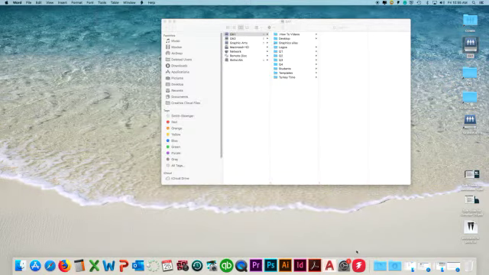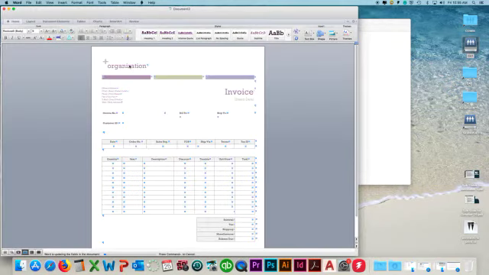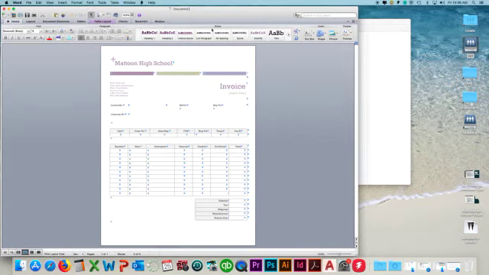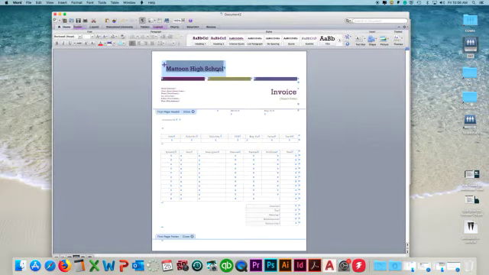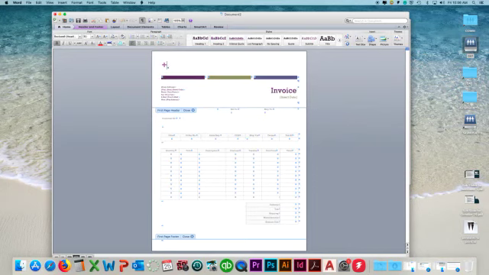Now, as with any other template, it has information that you need to change. So the first thing I want to do is change the name of my organization. I don't want it to be Mattoon High School. I want it to be the name of my company. Maybe you have a name for it. My company was Artistically. And this is the invoice number. If this is your first client, it's going to be number 1. And then you want to put in the date, which was probably 10/31/19.